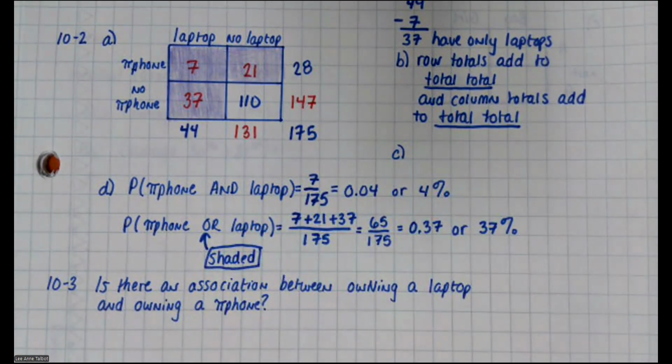Okay, so next to my little arrow, I added shaded just so that you guys can see back up where I got those numbers from for or. I really want to make sure that you guys understand if you go to the store to buy a Pepsi or a Coke, if you come back with a Pepsi, are you okay? Yeah. If you come back with a Coke, are you okay? Yeah. If you come back with a Pepsi and a Coke, are you okay? Yeah. It means that you got one or the other. It satisfies one or the other if you got both. You're just extra lucky.